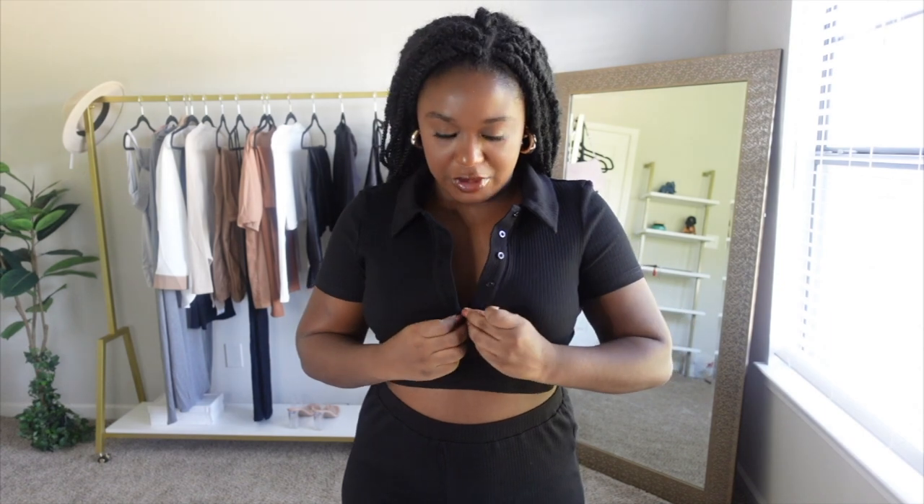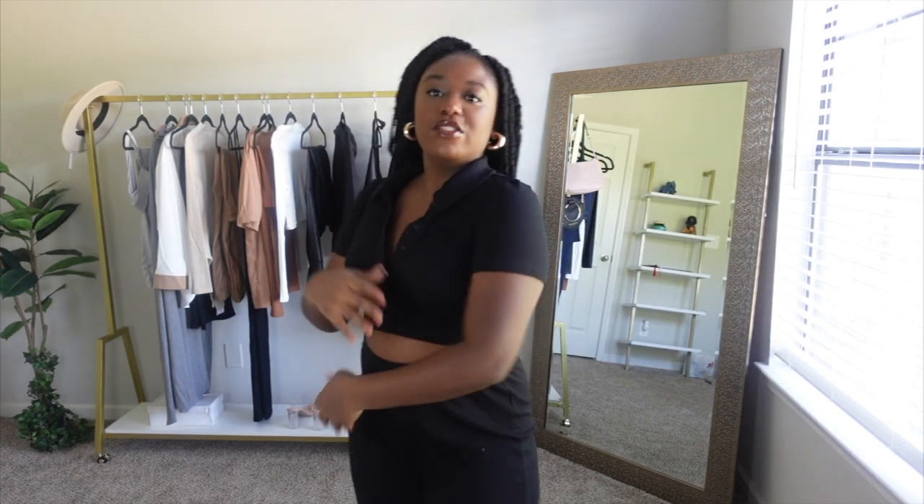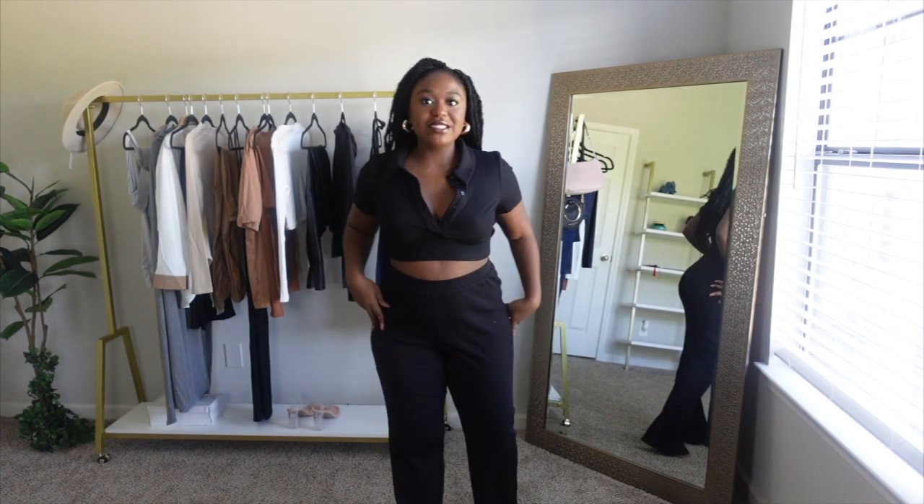The first item is this two-piece set that I'm wearing right now. I really love the way it fits. It's got a nice collar and you can button it up to make it a little less exposed and more appropriate if you'd like. Since it's a two-piece set, you can wear it together or mix and match it with other pieces.